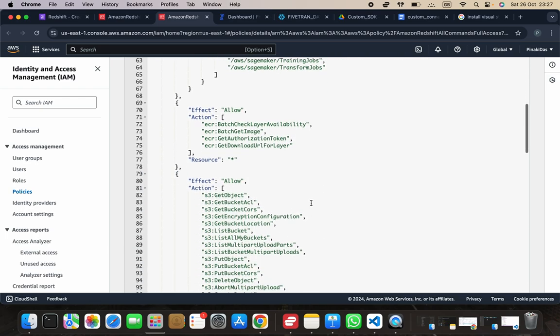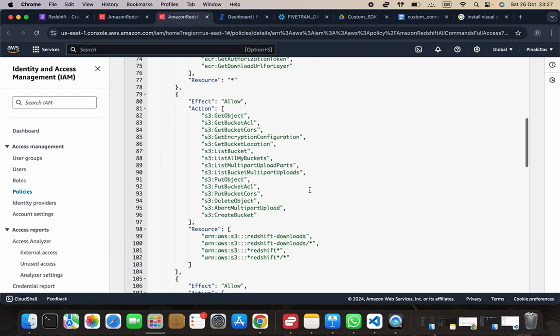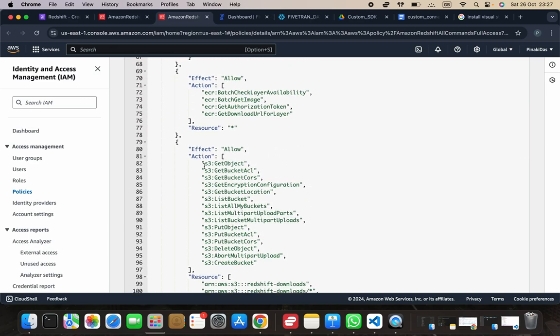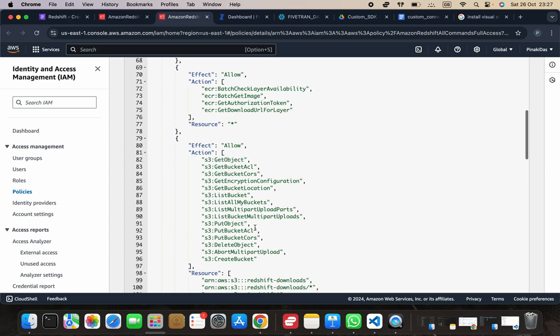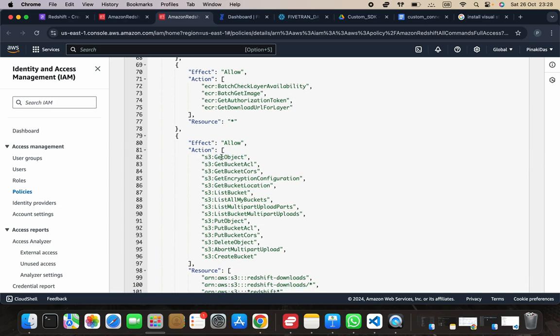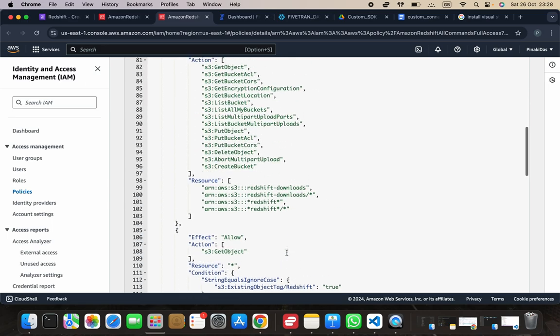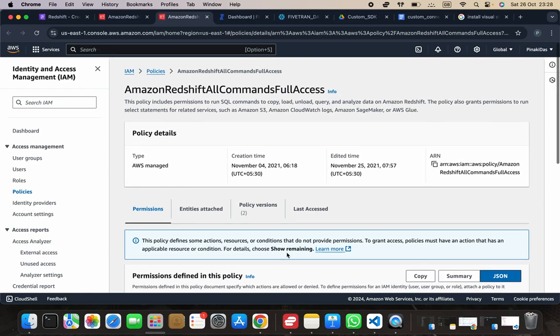So these are the roles that Redshift can perform on S3. Basically, you can see this Redshift role can do everything in S3. It can simply get the list of the objects, get the list of the buckets. It can put any object in S3. It can create buckets as well, right? So these are all the permissions that the role has.